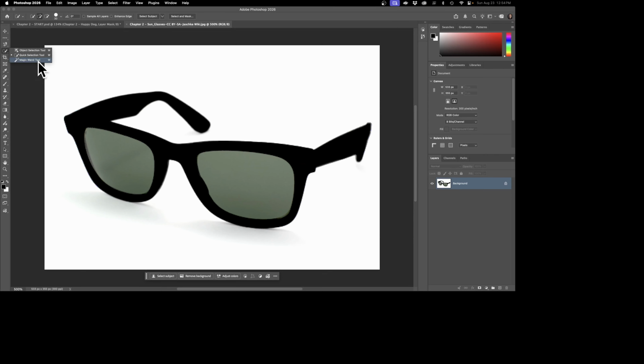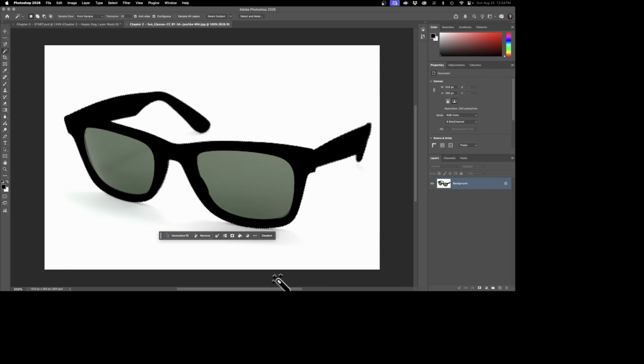Finally, we have the magic wand tool, which selects stuff based on similarity. This is one of those really old selection tools. It's really handy for pulling stuff out of something like a white background, and you would have to clean up where that edge is. Again, notice that it's not quite perfect. We got a little bit of blobbing down there. And this is where Photoshop really has gotten better fast. Selections used to be very difficult. Now we just click Select Subject.